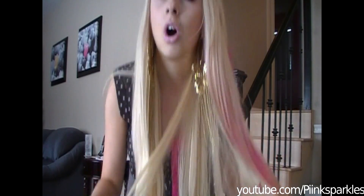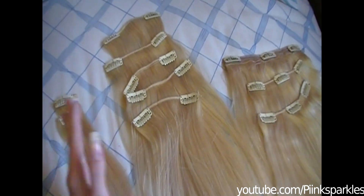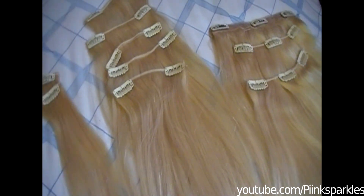My hair extensions are so soft. I love them so much. I usually wear just the Sally's Beauty Supply ones, but these are from IrresistibleMe.com and oh my god. They are so soft and perfect. I was very pleasantly surprised at how many clips you get — you can choose how much you want. This is 200 grams, the most you can get. They are so thick and luscious.